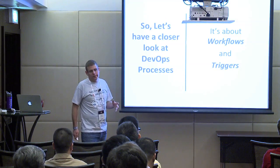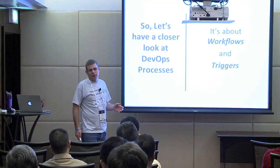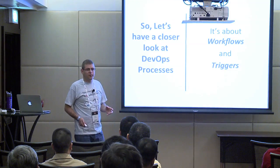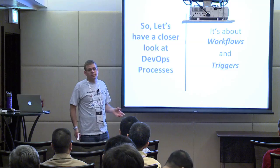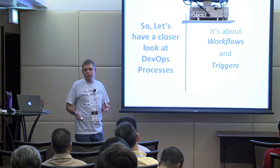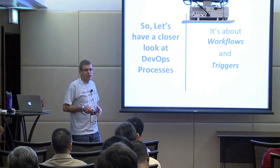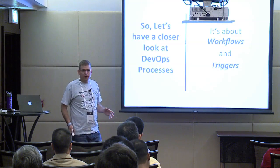The other bit is triggers. Some operations can be triggered manually, and that's fine. But if you want to be really automated, many things need to be triggered according to events — either from a simple scheduler or in many other cases something we call a policy. A policy can check a set of rules, check your monitoring, check other conditions, and get a decision to invoke something — and that something would be a workflow. If we have a combination of triggers and workflows, we can automate everything in a much better way.